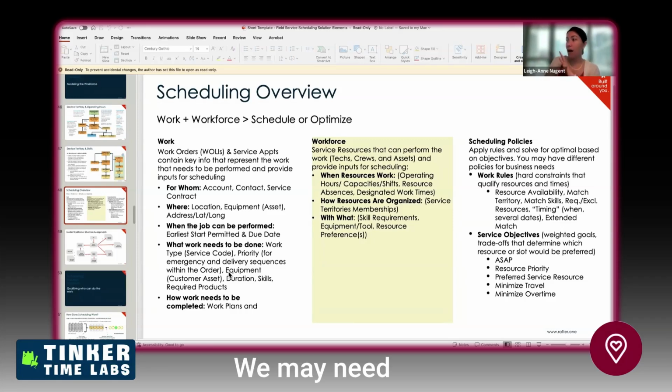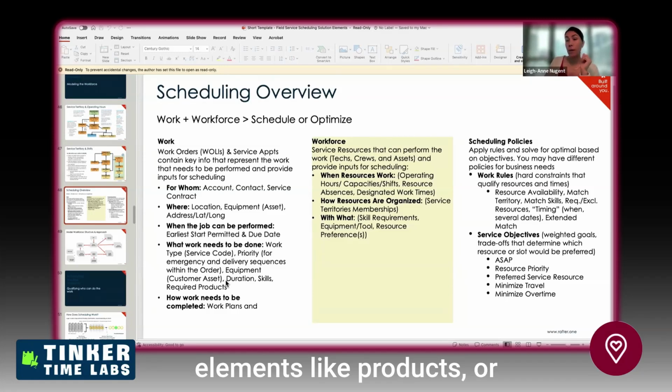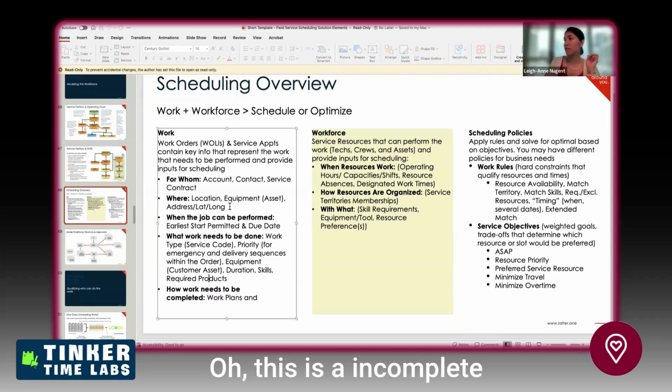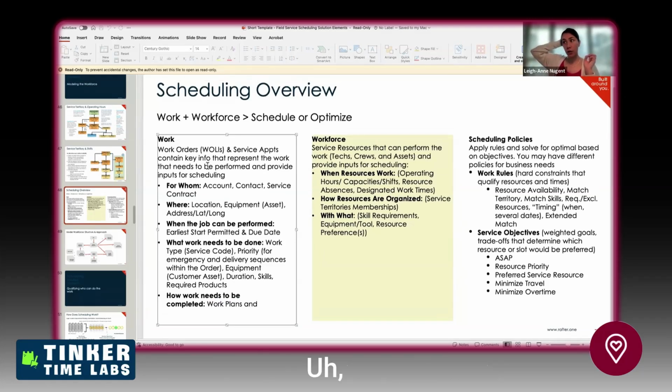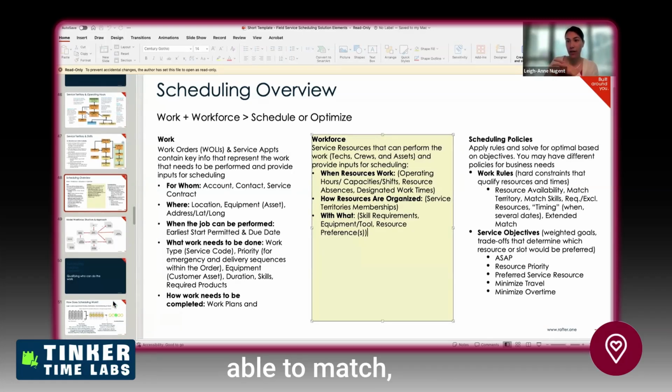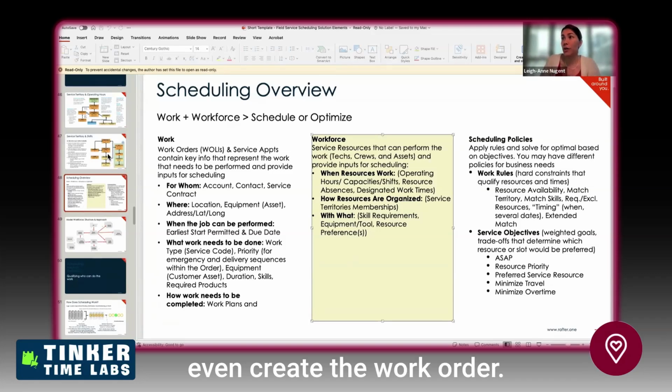We may need other elements like products, or we might want to know what asset we're servicing, what kind of skills are required in order to perform this work. So this is the first element. If you don't have the required data points for this, then we won't be able to match, or we won't even be able to create the work order.